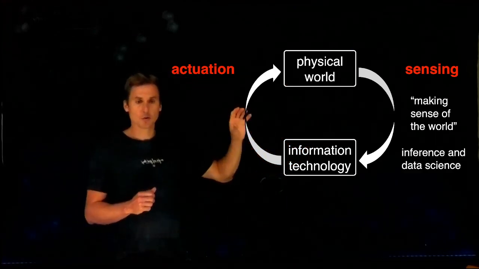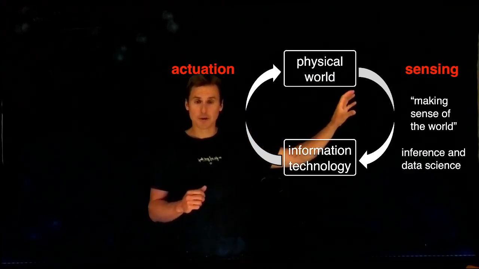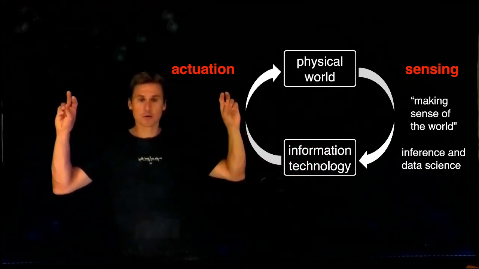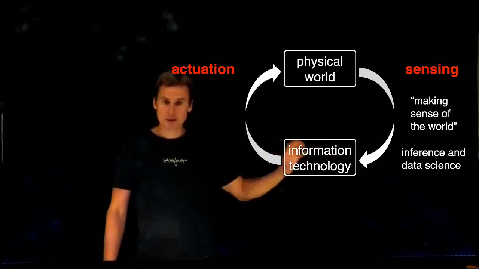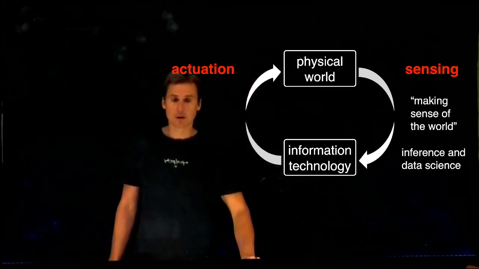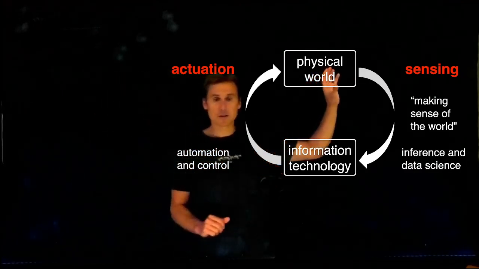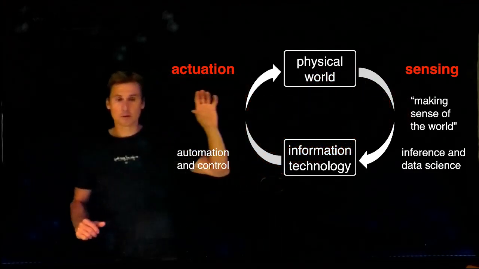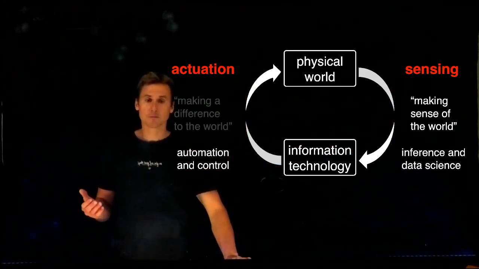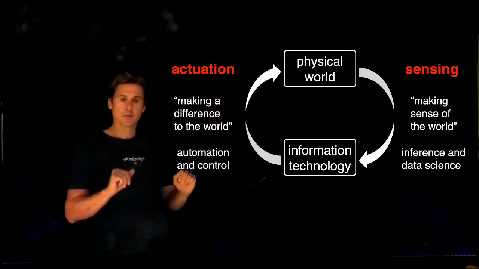What is really unique to control is that it doesn't just collect the data, but it makes this data actionable. That is, based on the collected data, there's an algorithm that we call the controller, which makes a decision. It computes a decision then how we should affect the world again through real-time actuation. And that's really unique to automation control. So if this arrow is making sense of the world, what control is doing essentially is making a difference to the world. Okay? And this is the high-level idea of automatic control.